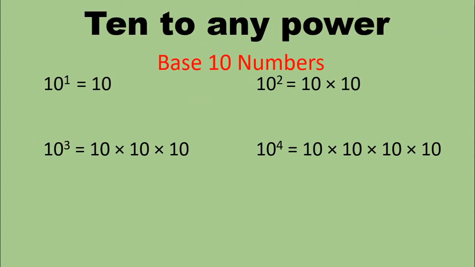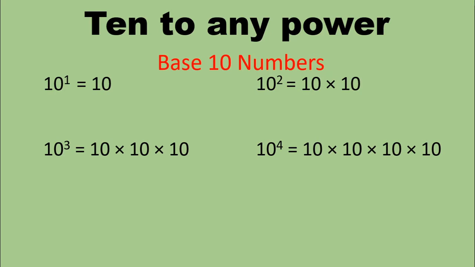In fact, 10 with any power is fairly easy to work out. We call these our base 10 numbers because the bottom number is 10. 10 as a base with an index of 1 means just 10. We don't need to multiply it by another 10, we just want one 10. Whereas 10 to the power of 2, or 10 squared, is 10 times 10. That is 2 tens being multiplied together. 10 to the power of 3, we call this one 10 cubed, and clearly it's 3 tens being multiplied together, and so on. We can easily multiply by tens because all that does is shift the place value up 1.